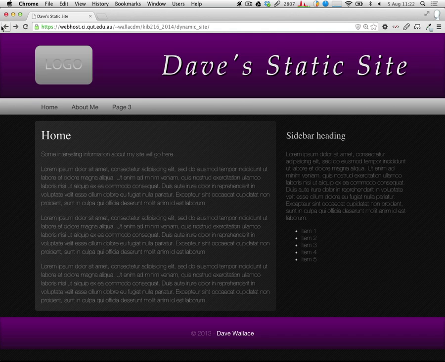So the way I'm going to split this up is basically by looking at the page and thinking over multiple pages which of these things is going to stay the same. How can I split this up into modular items? Okay, and so the first thing I'm going to do is say, well, across all of my pages I'm going to want essentially this same header and a navigation. So I'll make that one component. Then I'll make my content section one component, because that will change. Then I'll make my sidebar section one component, and then I'll make my footer section one component.